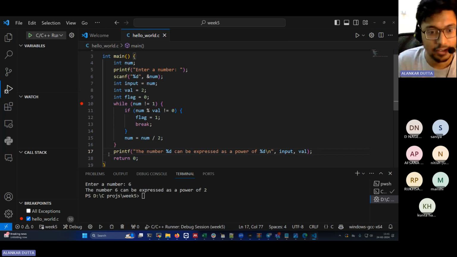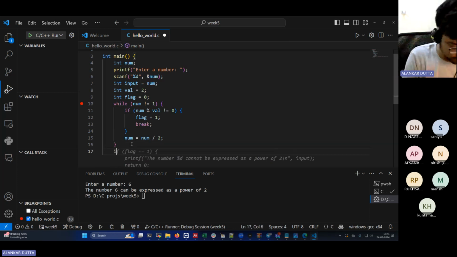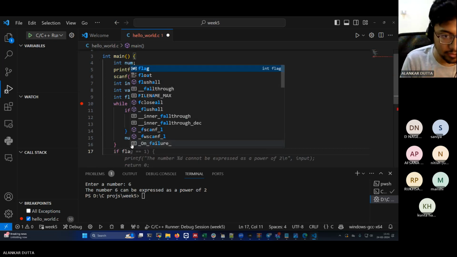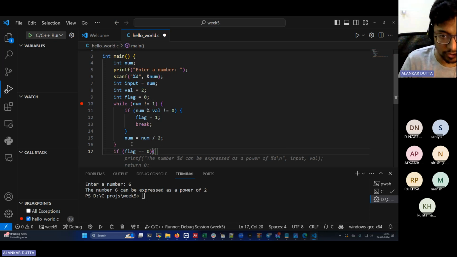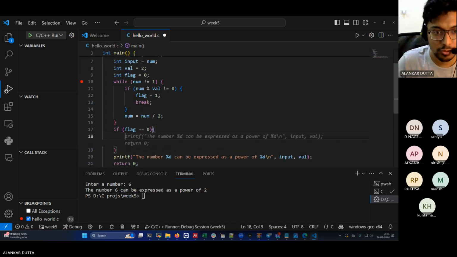Sorry, I have just forgotten the if thing. Yeah, if flag equals to 0, then this number can be expressed as a power of 2.